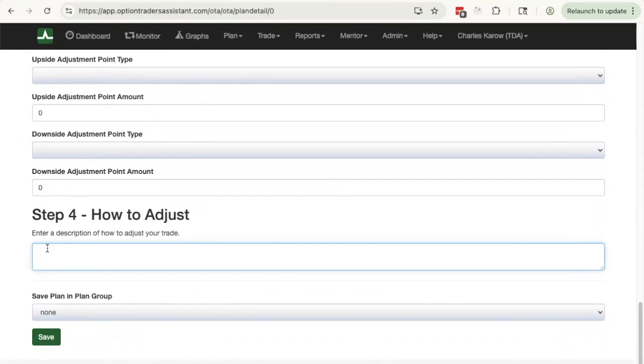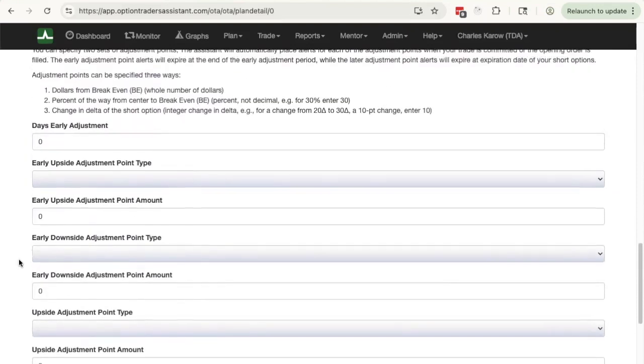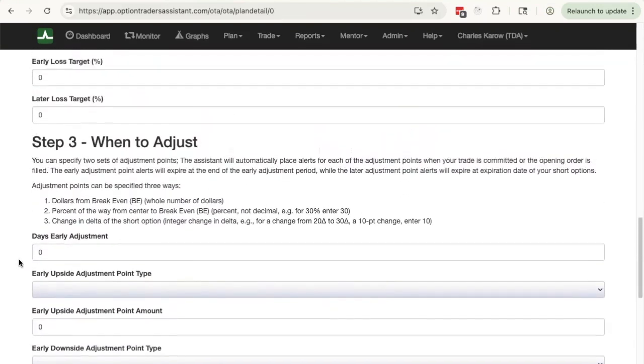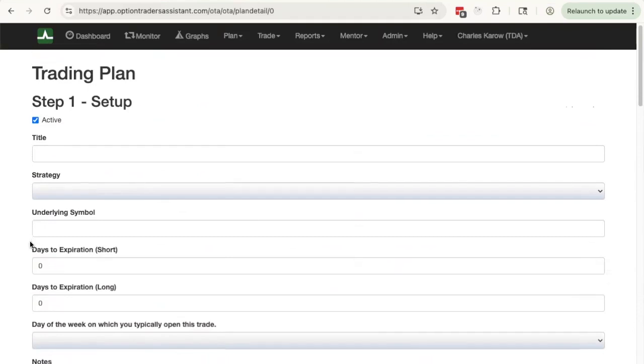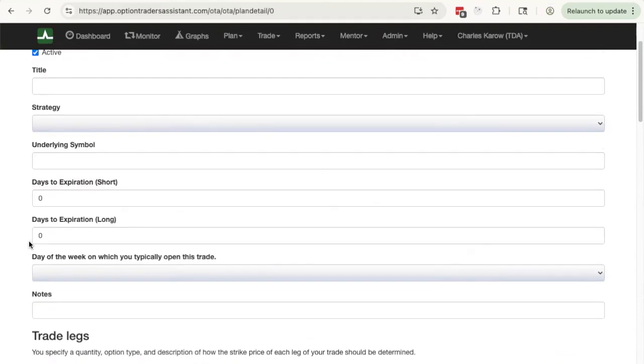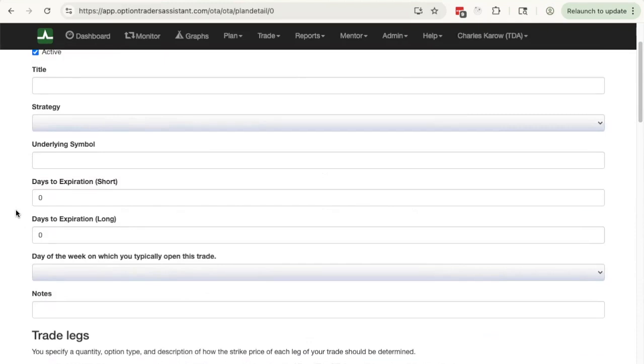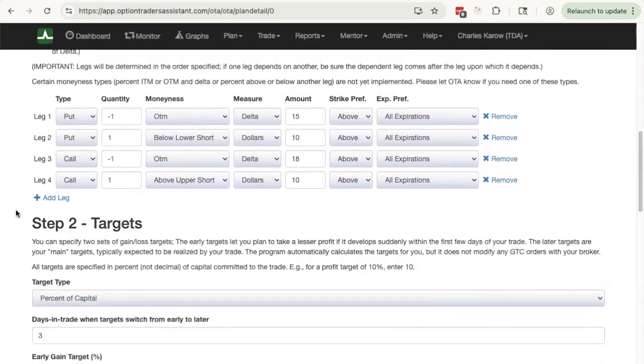And once all this is saved, you can then easily make a trade from this trading plan as a template. And it's a lot harder than just using the trade design assistance, but that's here to give you the flexibility if you want to specify things in different ways or have different kinds of strategies other than the ones we have in the design assistance.